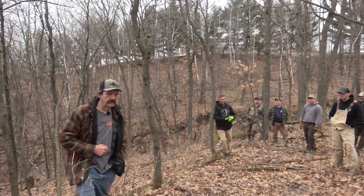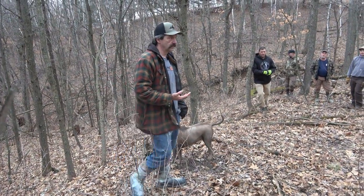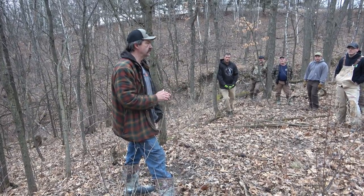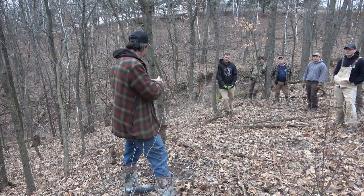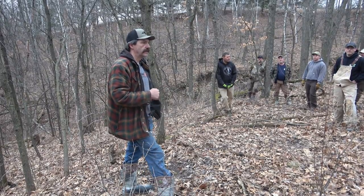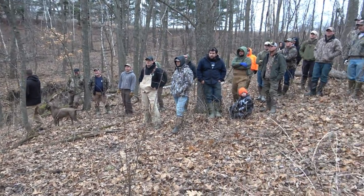What's interesting is you don't see a lot of rubs in these areas — just one rub down there and a couple of historical ones. That tells me it's not holding a lot of bucks, because they will compete for these areas. If this bedding area was holding four or five big bucks occasionally, there'd be rubs all over the place — territorial rubs on the trails coming in and especially right into the beds. So that right away tells me there's not a lot of bucks bedding here. Like I said, if it had thicker cover, you'd be holding more bucks on the property — they'd come in from neighboring properties and stay.